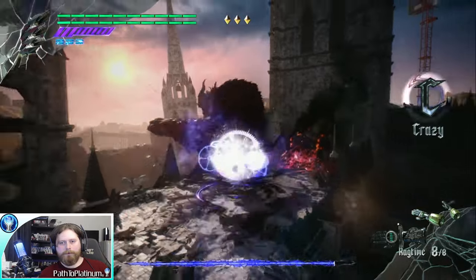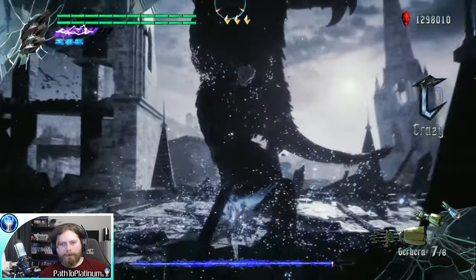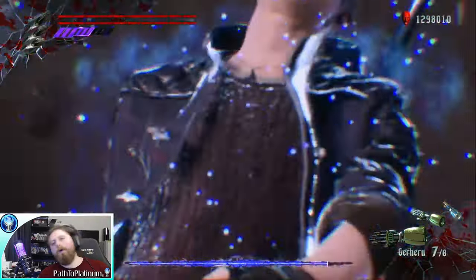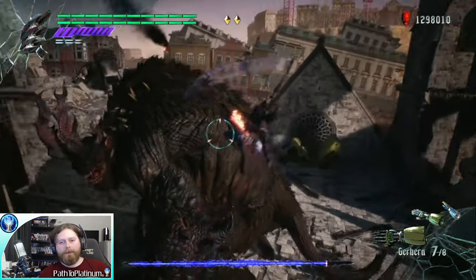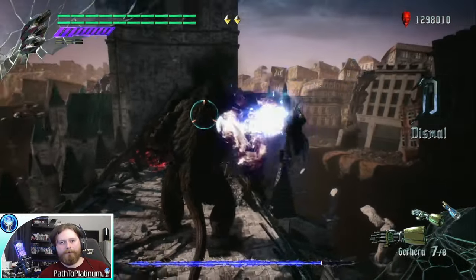Always take advantage of the fact that you could shop at Nico just before every boss fight throughout the game. And I made use of that opportunity. Now, as you see, I've already died. That's my first death of the level. However, I'm not too worried.